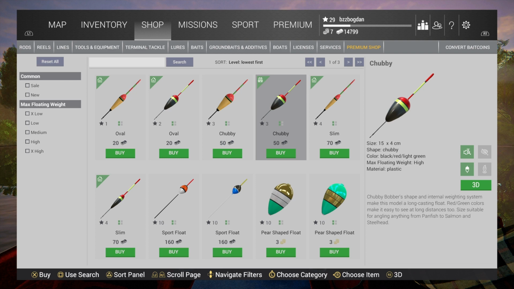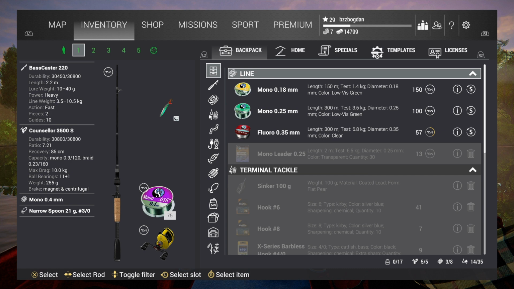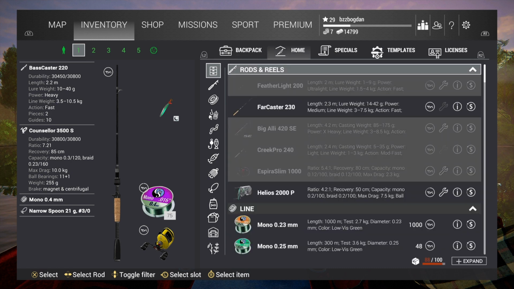So you will buy all of them and then you will go to your inventory and you will see them on your home store. Depending on how much space you have in the backpack, maybe it will be here, maybe it will be here. Don't worry, you have them.